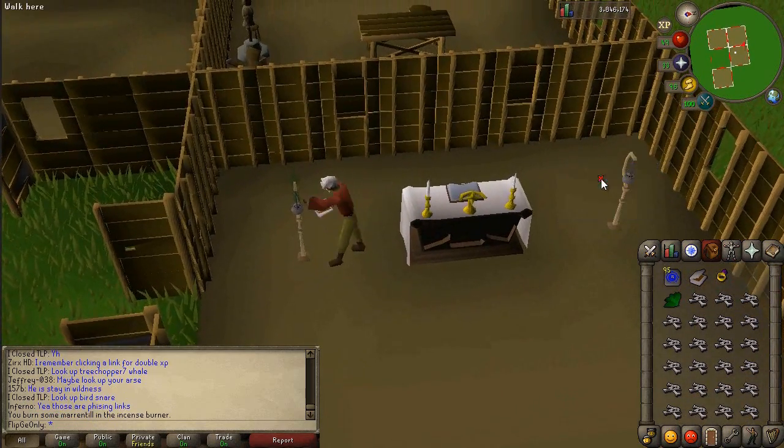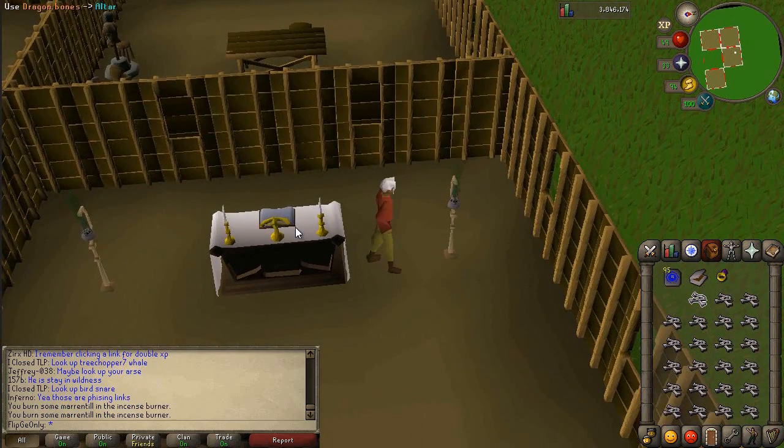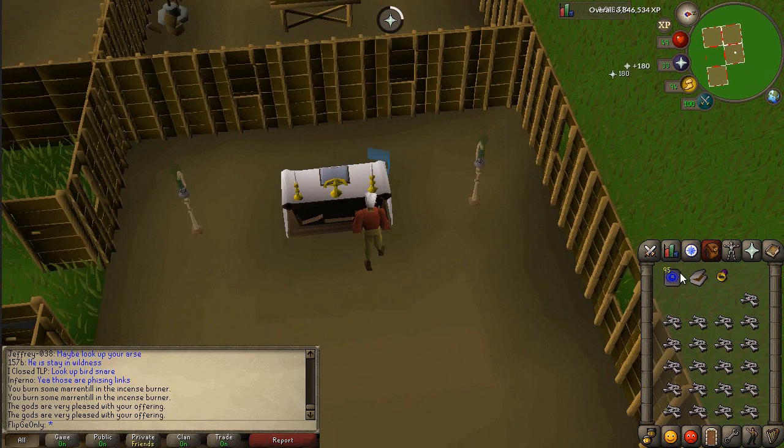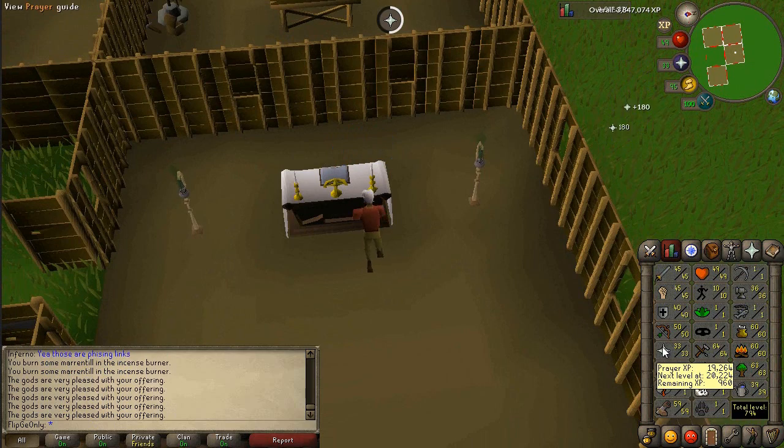Okay, so I'm going to test out my new altar. So you have to actually light it with a marrentill, which doesn't actually make much sense at all. But anyway, there we go. We just used the bones on the altar, and we're getting 180 prayer experience per go. That's awesome. Still not as perfect as it could be. We could be getting 100% extra experience, but still I'm happy with that.